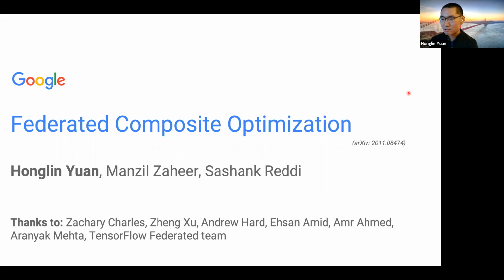In this work, we propose a new optimization problem in federated learning, namely federated composite optimization. The background is that standard federated learning algorithms, such as federated averaging, are primarily geared towards smooth unconstrained problems. In this work, we studied a setting where the objective function includes a non-smooth, possibly non-finite additive composite term. We studied various algorithms to tackle this problem and discuss the theoretical complexity and empirical performance.